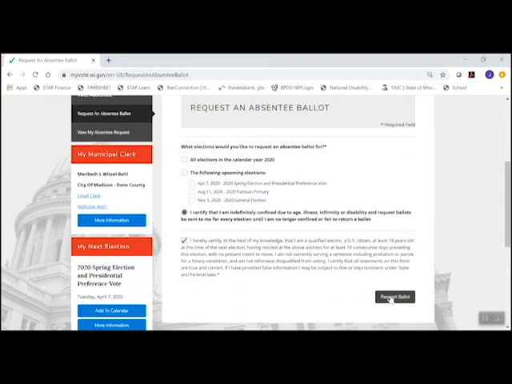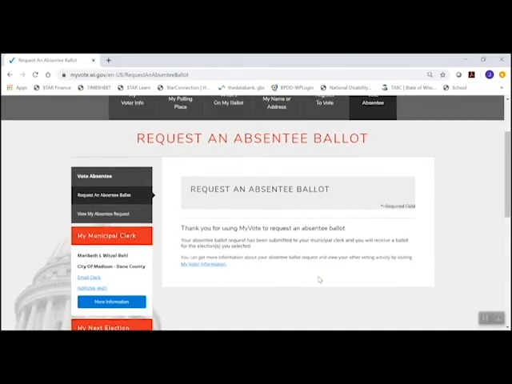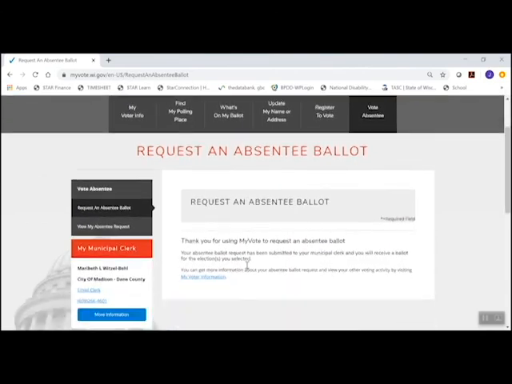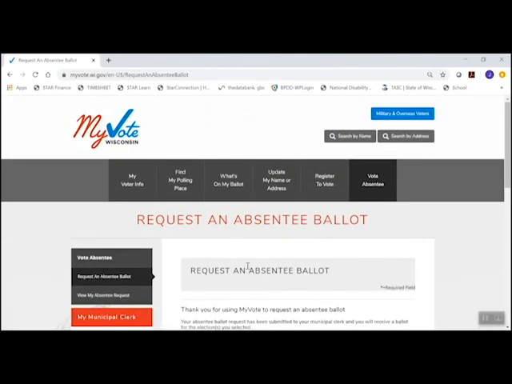Once you've applied, you can keep coming back to this website to check the status of your application. From the initial request to making sure the ballot was counted and all the steps in between, you can see where it is in the process for added assurance. Please note that if you submitted a photo ID with your application, it may take a few days for the request to appear on the MyVote website. If you prefer, you can also contact your local clerk to request an absentee ballot by email or mail.